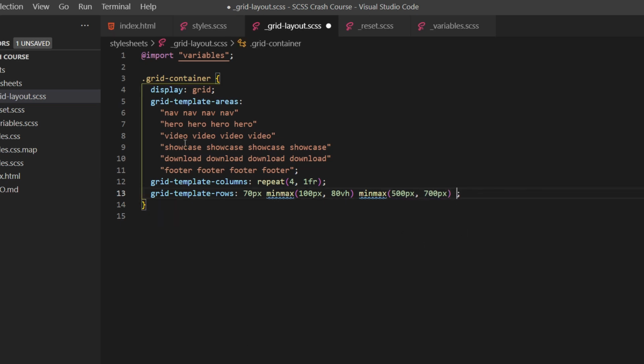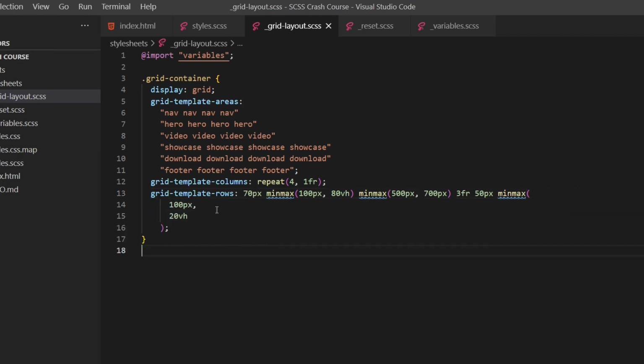For the showcase section, I will use 3 FR, 3 fractions. For the download section, we will use 50 pixel. And for the footer section, I'll be using another minmax, with 100 pixel minimum, and then max would be 20 view height.